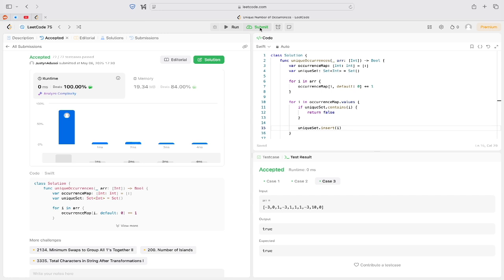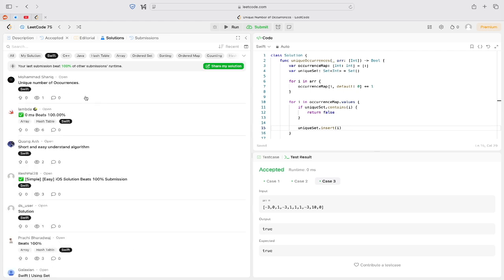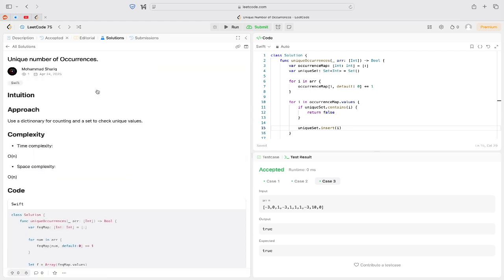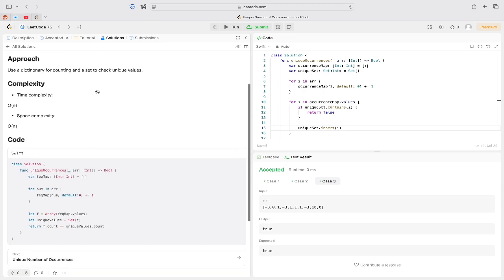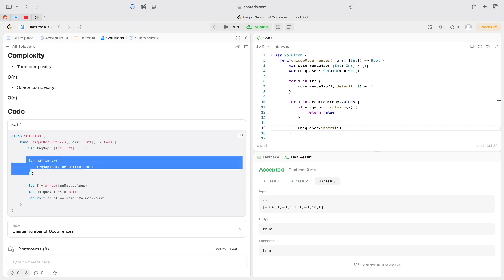Okay, not bad. I never believe it when it says 0. So let's go look at some solutions. Okay. This one is pretty similar. We have the same, but then they're using an array.